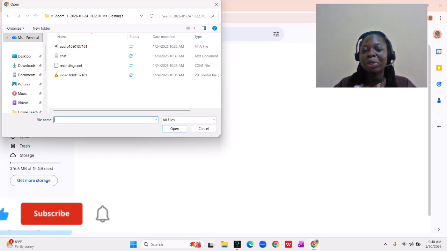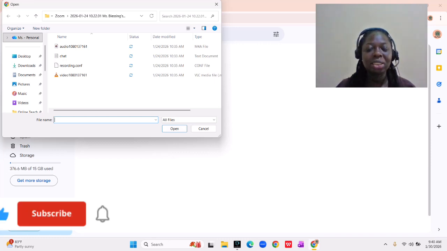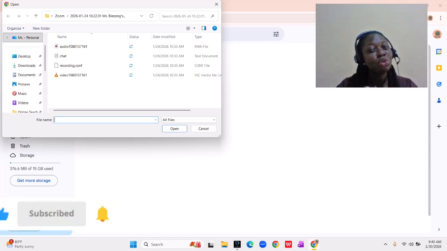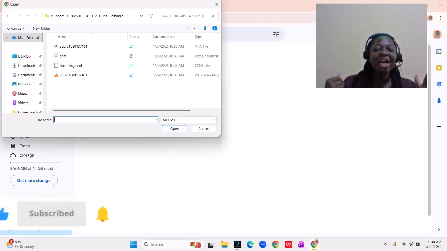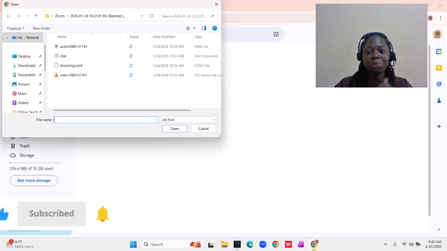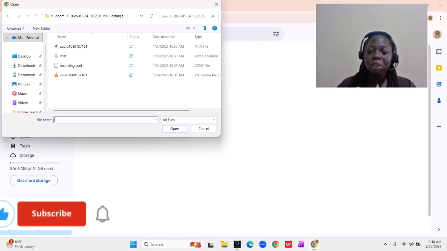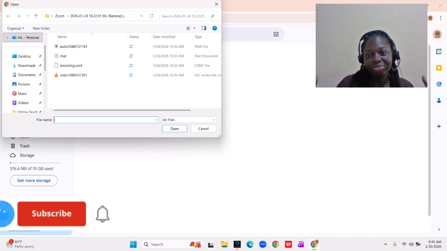And ensure that when you're recording on Zoom, you're recording to your laptop, right? So that you can be able to get it. Please, when you're doing your demo video, don't use a phone. No, use your laptop to do your demo video. Again, I want to also tell you, you could use your Zoom to do your recording. You could use ScreenPad. You could use Fine Screen Recorder. Right now, I'm using Fine Screen Recorder, so yeah, it works for me.